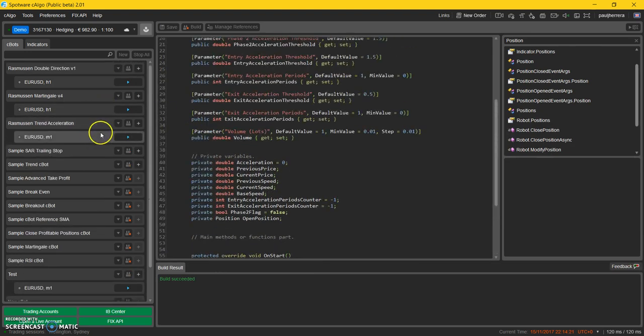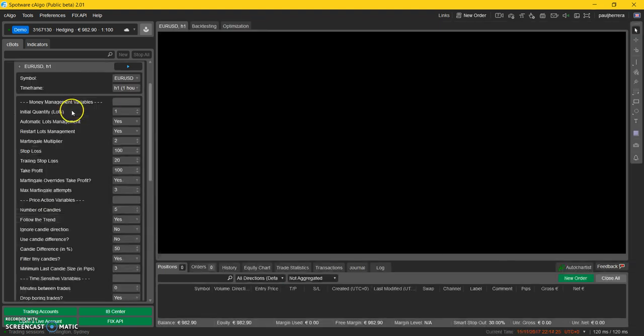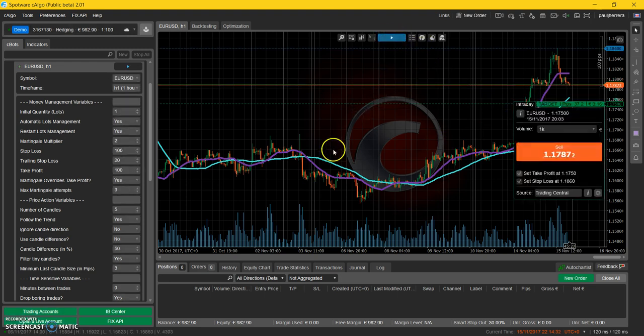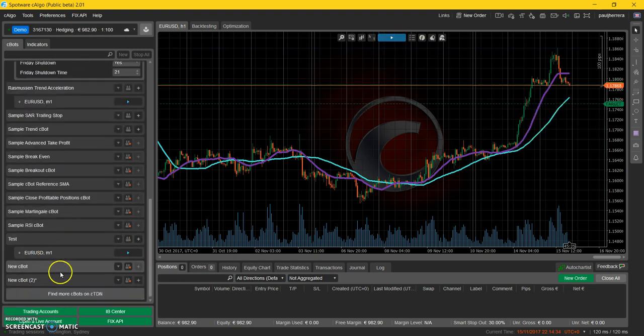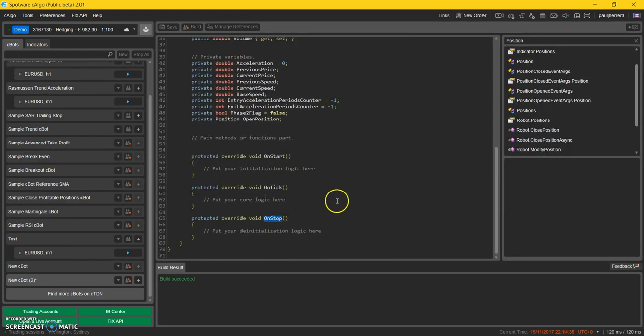And if it's running and I push stop, of course, logically, what is going to be run is this on stop method. They are always listening to that button, the play button or stop button. It's easy to understand.